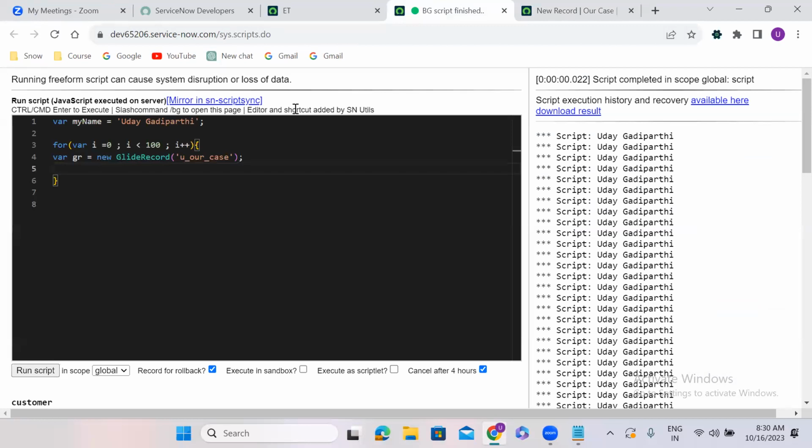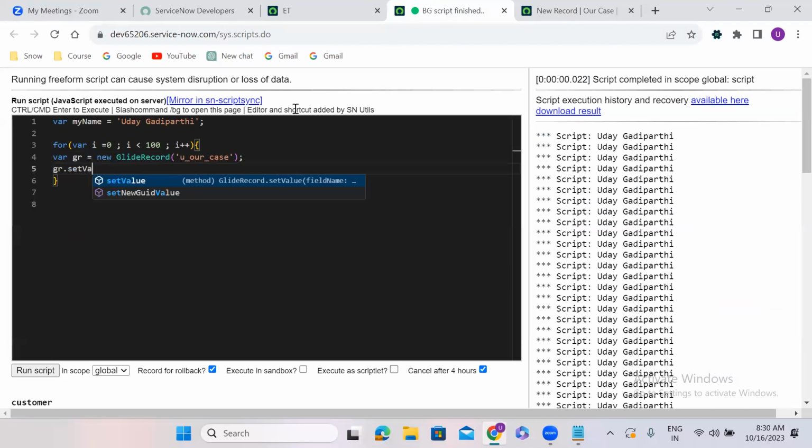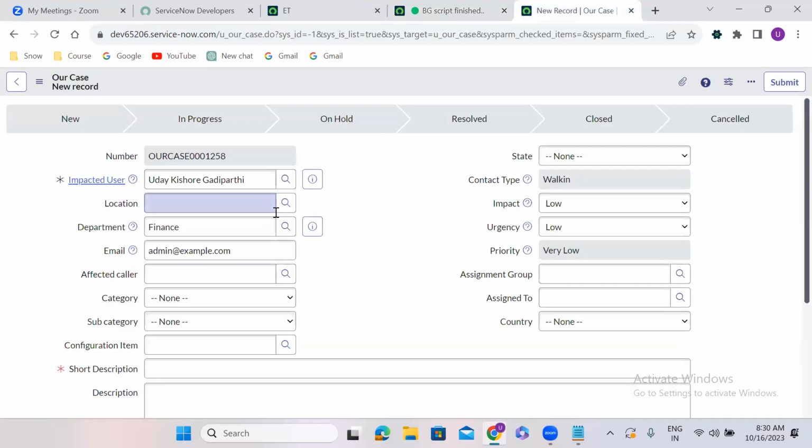Okay. gr.setValue, u_caller, comma. So caller is a reference field, right? In the reference fields, do we pass the system ID or do we pass the name?